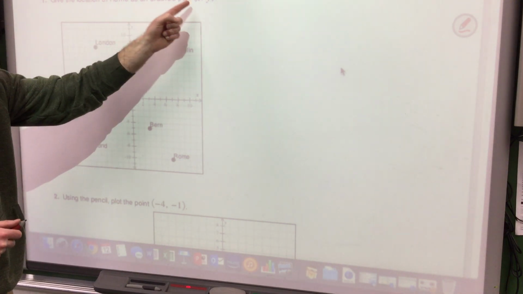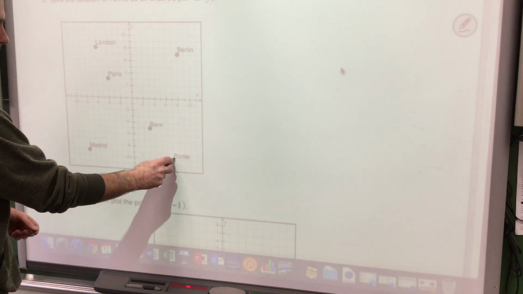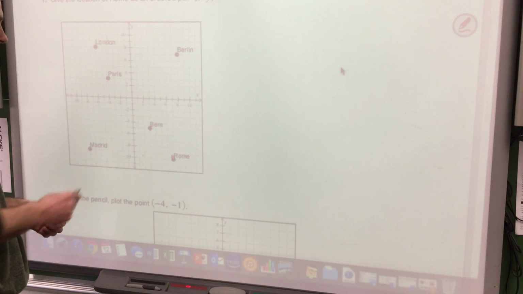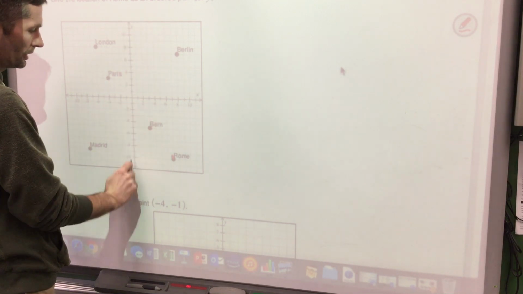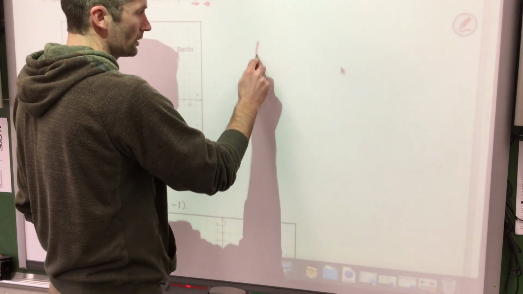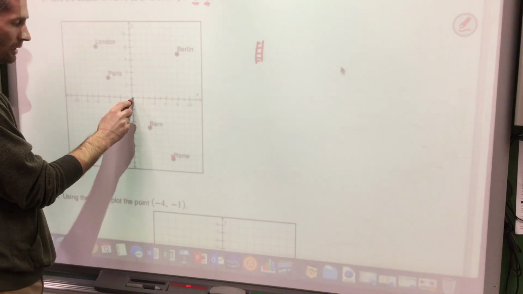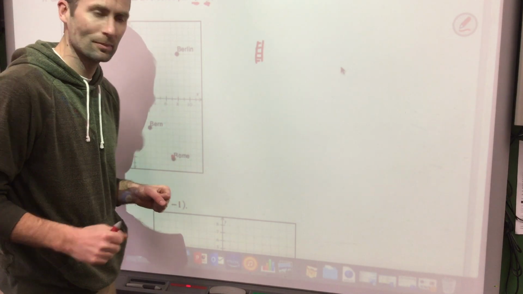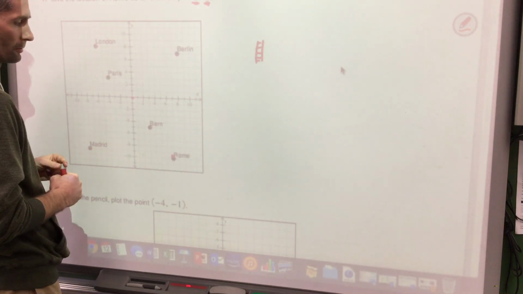The first problem, give the location of Rome as an ordered pair, x, y. Okay, so we find Rome. Rome's right here. Now the way coordinate planes work, and we'll talk more about this later, but we have a number line here, the x-axis, and we have a vertical number line here, the y-axis. So the x always comes before the y. The way I like to think about it is there's a ladder, okay? And you start your ladder at the origin, 0, 0. Now, you can't climb a ladder first and then move it. It doesn't work out too good. You gotta move that ladder first to the left or right and then climb up or down, okay?